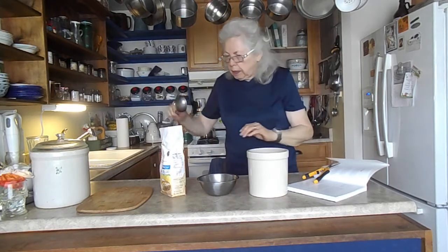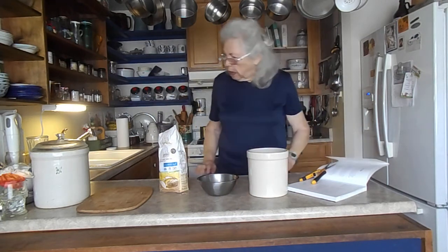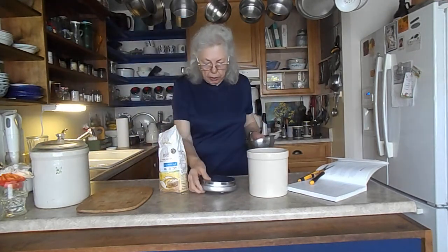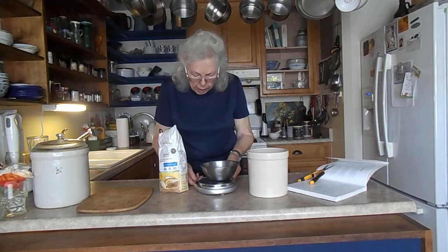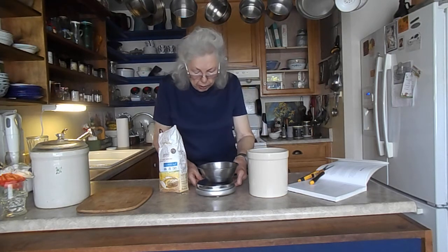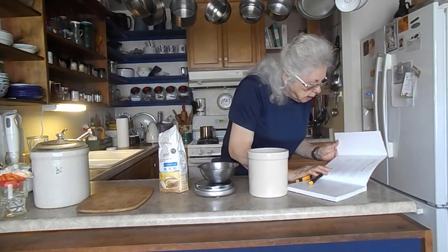Okay, here we go. I wonder if it has ounces on that too. Yeah, it does. I'm going to go for the 48 grams. I think that will be a lot better. Okay, tear it. Oops, I didn't put that on there right. Okay, I've teared it off, and now I have to get it down to, what did it say, grams or ounces? Well, I'm at grams. Okay. Yeah, 48 grams of flour.